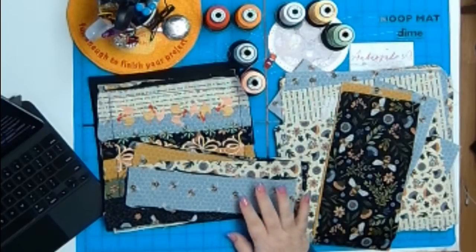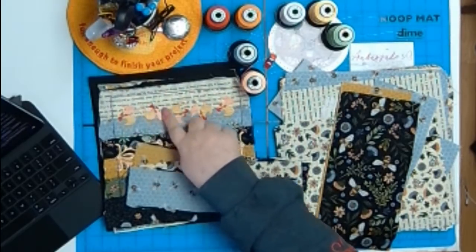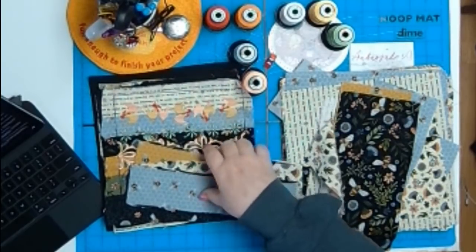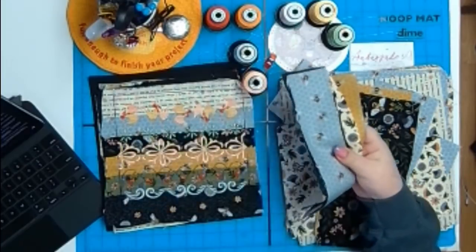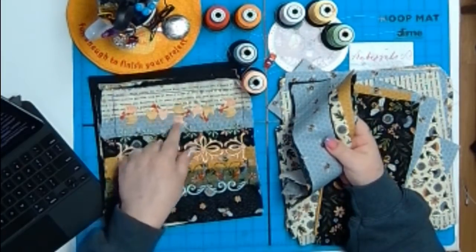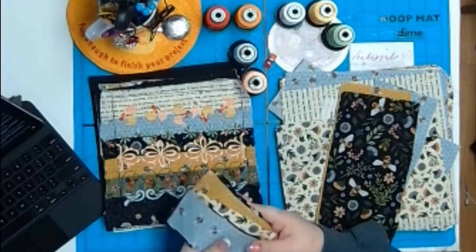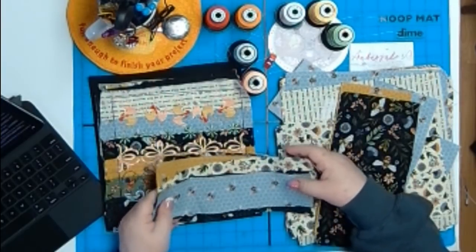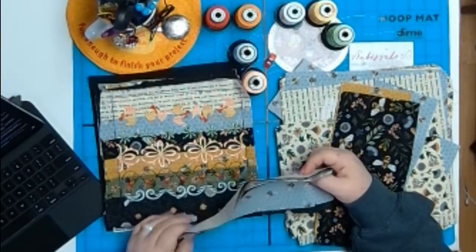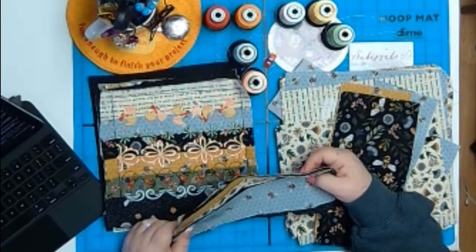Today, we are going to be making another one of these. Now, these fancy stitching, whatever you want to call it, motifs, but it's not really a motif. They take a long time to stitch out. So the folded fabric is the technique, and the stitching, we'll talk about it, and I'll tell you how I put the colors together and how I made it all work. So we're going to be doing another one.